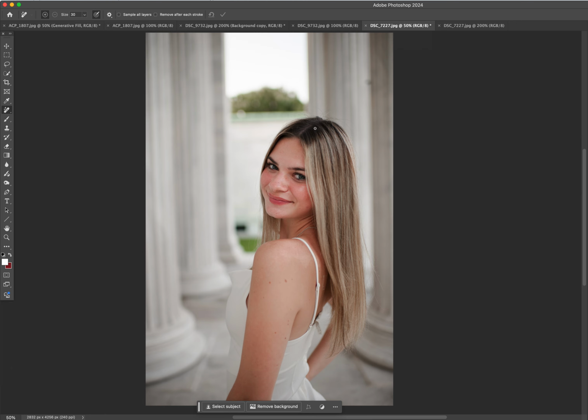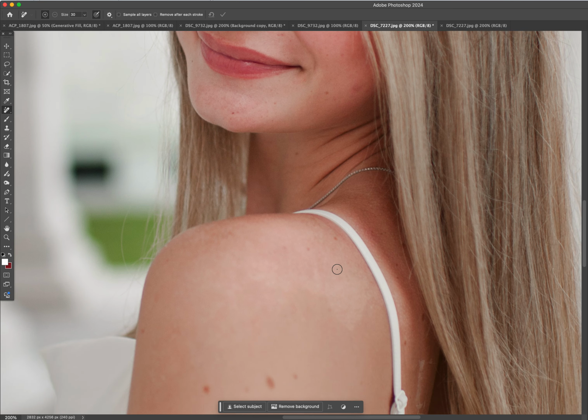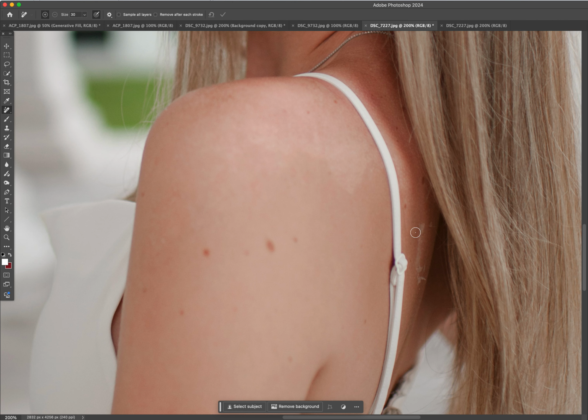Also, her highlight appointment was another week out, but it was the most beautiful night, so that was the night that we chose. And I said, well, let me see if AI can give you some highlights. So I'm going to save that part for the end, so make sure you keep watching. For right now, we are going to work on this skin area.